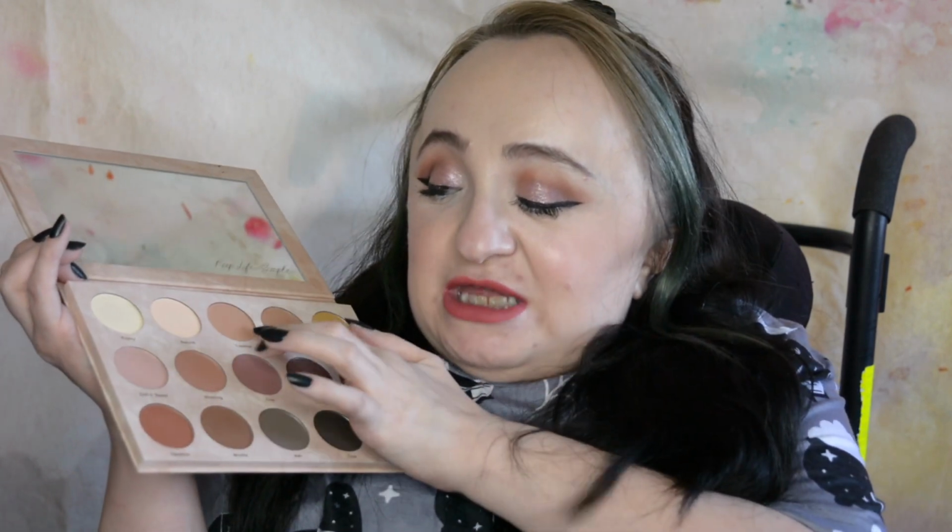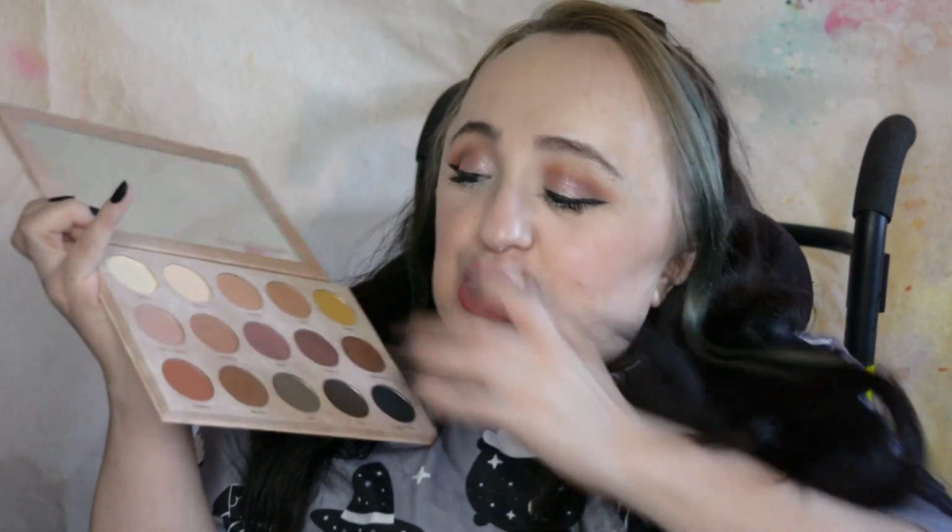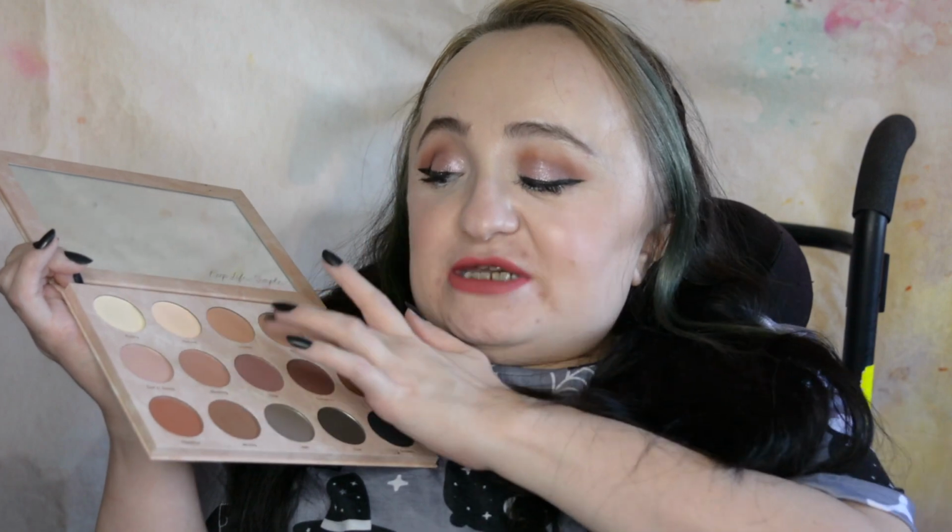Same with blushing and caramel. I think they look very similar, and I think they come off very similar on the eyes. Sure, maybe blushing's a little bit pinker, but on the eyes, once you have it blended out, I think it looks pretty much the same. Really, if you wanted caramel to be a little bit pinker, you could just throw in this soft and sweet shade, and it would pinken it up. You know what I mean?